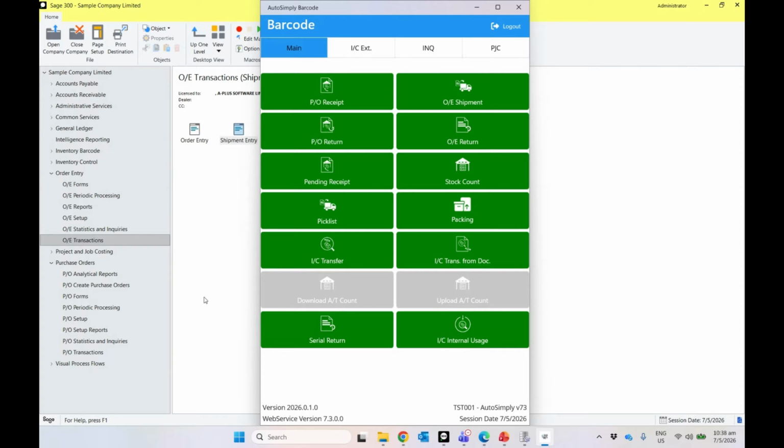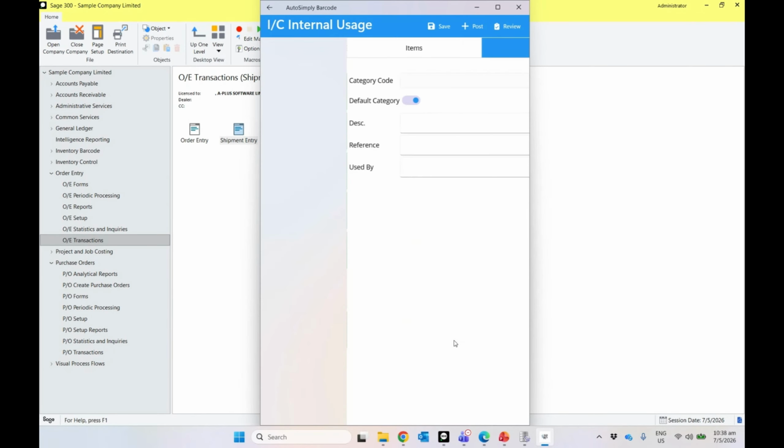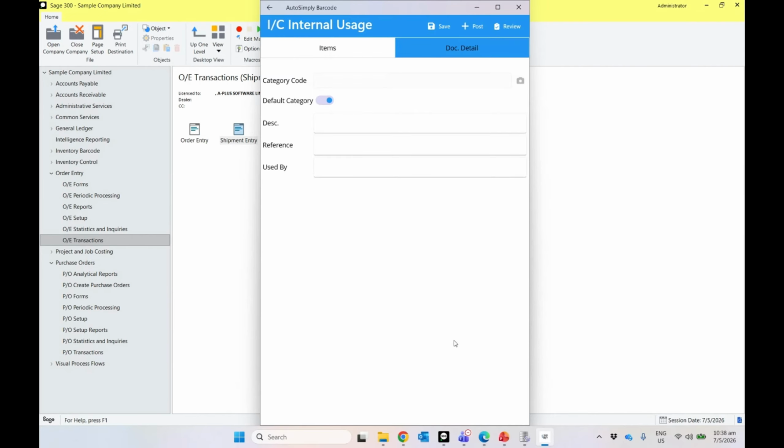Now, the next quick thing I wanted to highlight here is if we now go into a different kind of transaction this time, just so that you get a different feel of each transaction of Sage. Let's say internal usage. So this is now an example of a transaction where there is no base document.